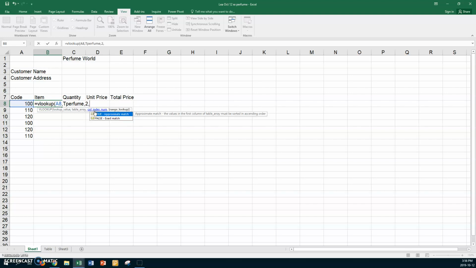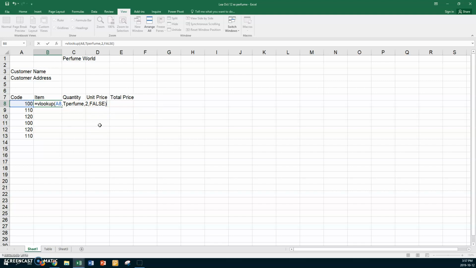All right, comma. And now it says, and look at here, they even tell you, true is an approximate match, like as if you were sending a parcel. You know how a parcel can be within 5 pounds. So a 10-pound parcel costs something, but a 15 costs something, and in between it's the same price. But we want to look up an exact code number. So we want false. So you can double click here or you can type false. It's your choice.